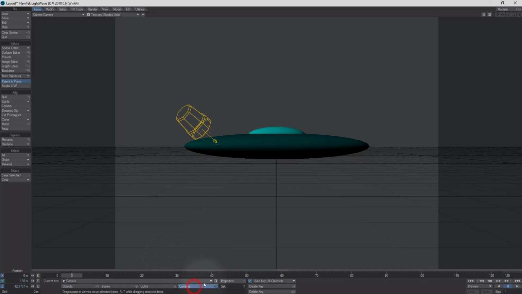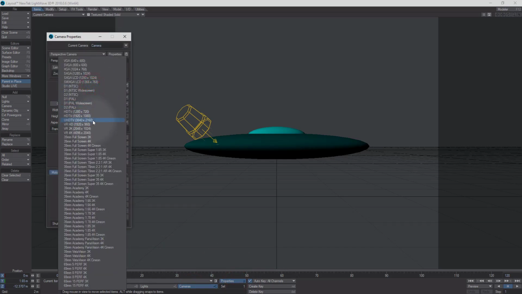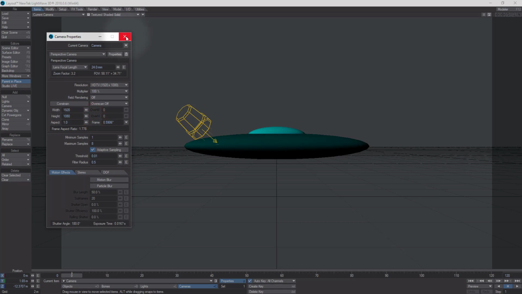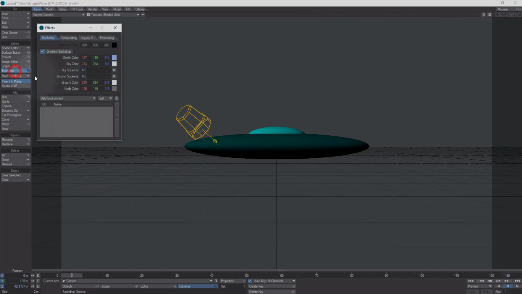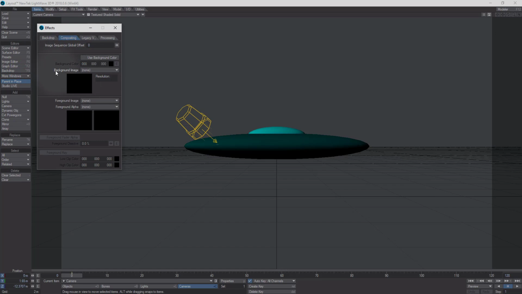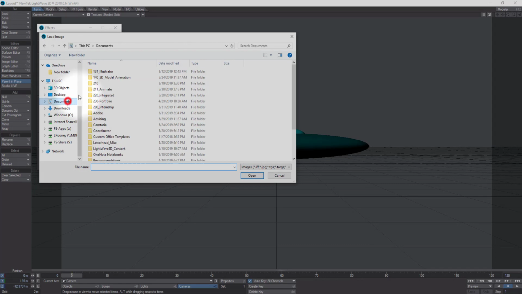So I'm gonna make sure to come to Camera, Properties, make sure to make it HD, 1920 by 1080. And then to see the photo in the background, I come to Backdrop, and I'm going to the Compositing tab. And right here it says Background Image. We can load image, and you can find what you need.